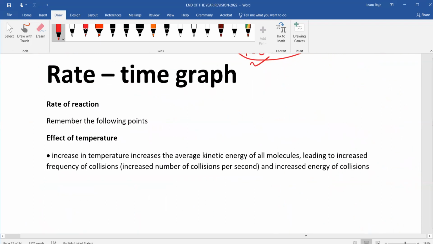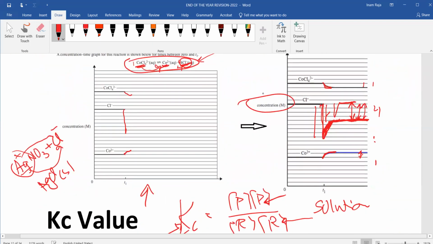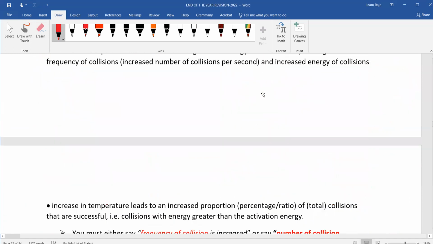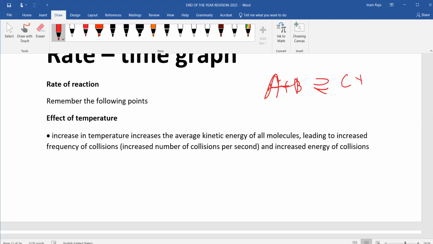Now, before, I showed you this graph of concentration versus time. You'll see that the concentration of some things decreases and something increases. It's very common, but a rate graph is different. Let's see, this is very important, and students normally misunderstand or for some reason don't understand this concept well. When you're given a question which has, for example, A plus B in a reversible reaction giving C plus D, and let's say it is exothermic, all right?